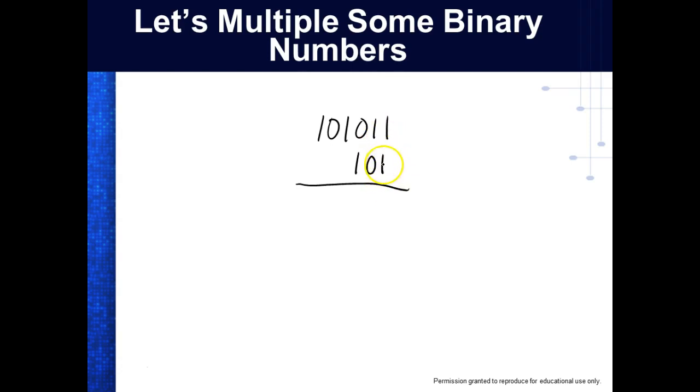So what's 1 times 1? I start here. I multiply the least significant bit first. What's 1 times 1? What's 1 times 0? What's 1 times 1? What's 1 times 0? Every time I got a 1, I just write down the original number, right? So you don't have to learn multiplication tables because it's either what. So I would come down here on my next one and fill this in with 0, so I could shift it. Then I would come down here and just write down my number.